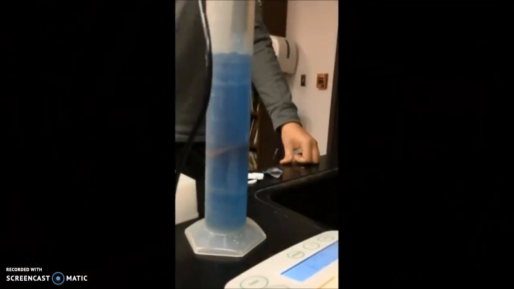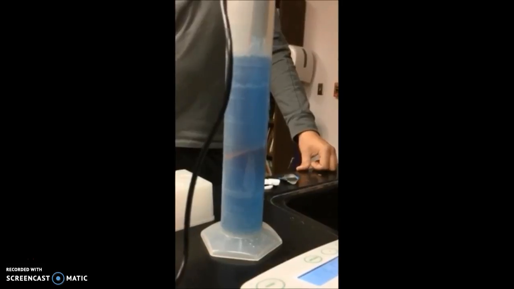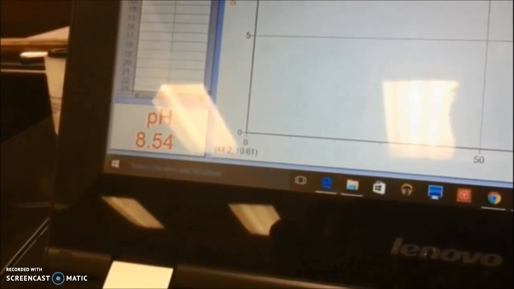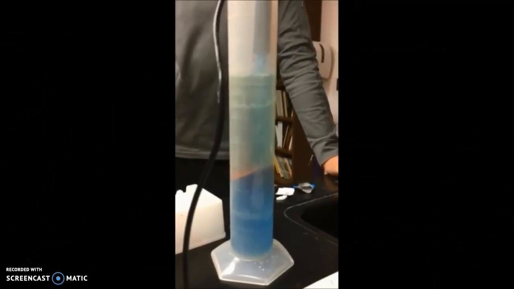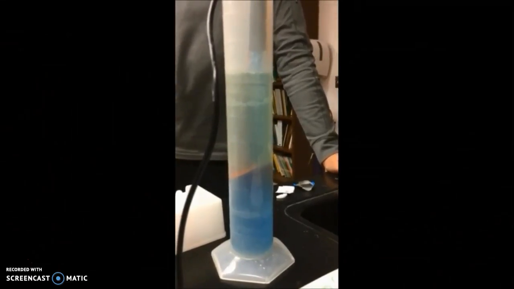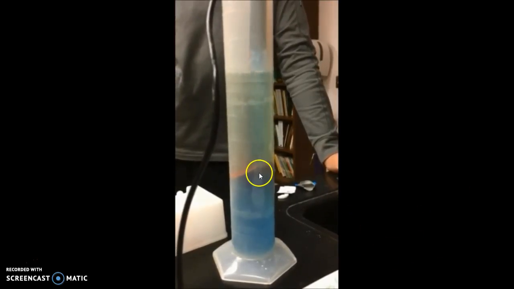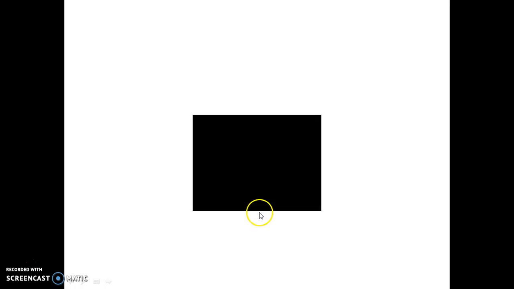I sped this up a little bit. You can see the bubbles going through there. That's carbon dioxide, and the mass of the test tube in the water and the Alka-Seltzer will drop by the amount of carbon dioxide that's being bubbled through our system. So we could get a known pH change, and we're watching the pH change, and they would create a little titration curve. You can see the color actually changing above that. You have to stir it a little bit when it gets done bubbling to get your pH to stabilize. We stirred it with just the tubing and this little red cap we had in here.